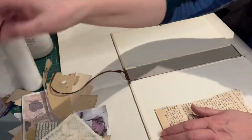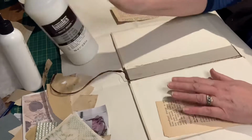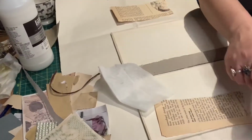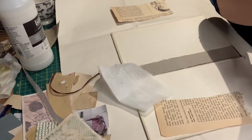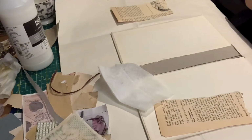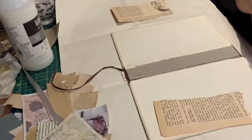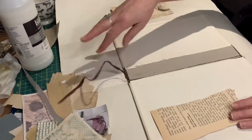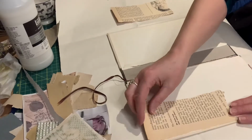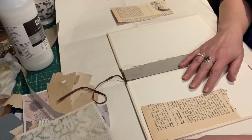I am going to be using this Liquitex pouring medium. Ooh, I'm going to throw it all over the desk first though. Let's just get my lid back on that glue. I've been doing a lot of clearing up this last couple of days, so I haven't been doing much crafting. I was just in need of doing something easy and relaxing. So I've got collage and some paint, and I thought it was a great idea to put on here.